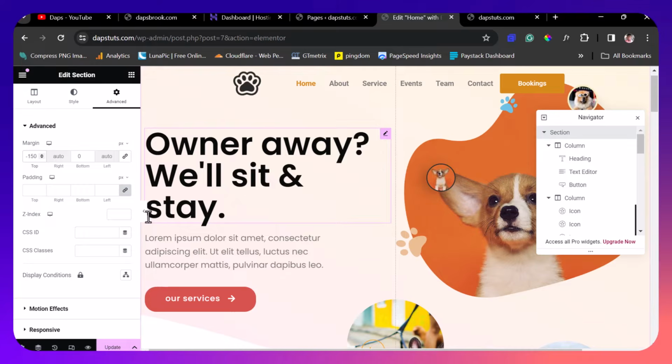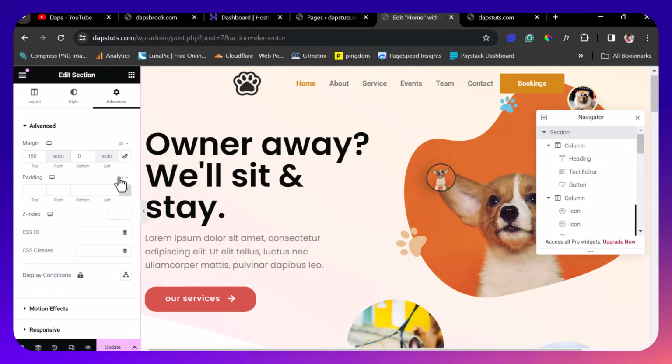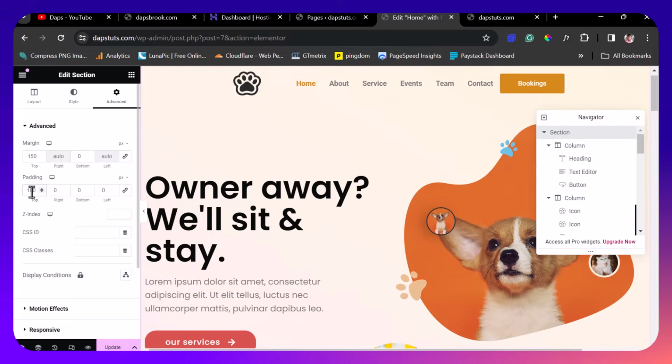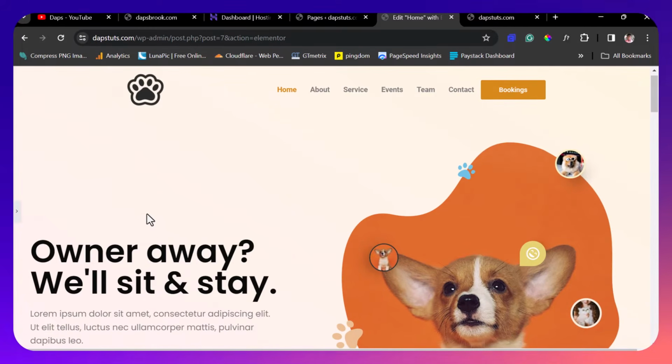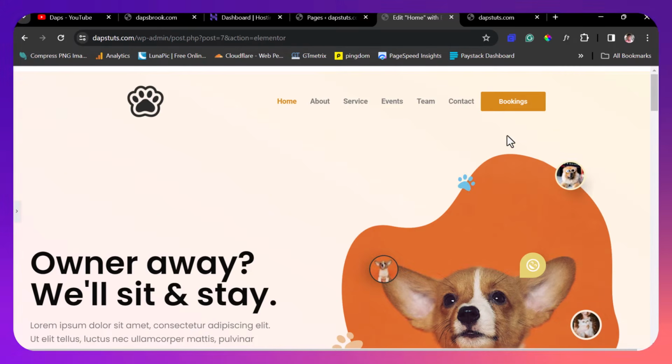So you can see here, we can still add some padding to make this a little better. So I can come to my padding, I can click this to unlink my padding, and for the top I can just do like 100, bring this down a little. So this is beautiful, right? So I can shift this up a little to just give me a perfect blend of what I want to have. And this is how to achieve this. And I believe this is super amazing.